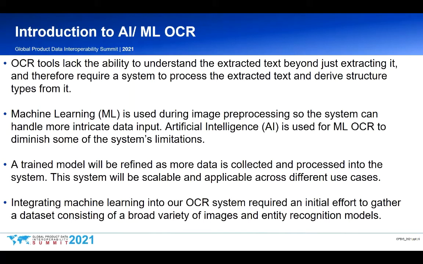Yeah, and as a team developed this technology, we understood that a trained machine learning model was very valuable. But in order to achieve that, we had to do a lot of foundational work. There was an initial effort to gather images and create that foundational data set that had various images and entity recognition models. And building out that foundation led us to use the incoming new data that we were getting to train the model and let itself learn.